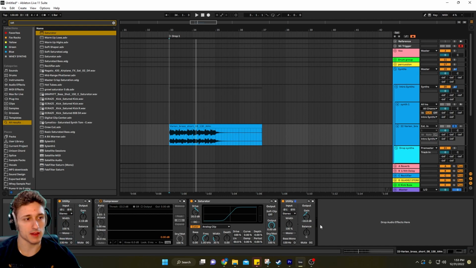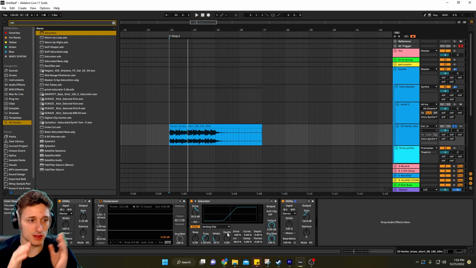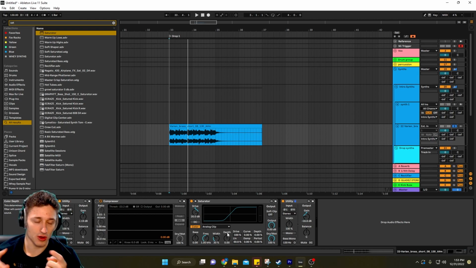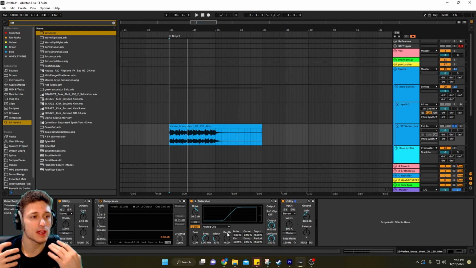I hope that explains the very simplicity of gain staging, which is just the process of one thing leading into another, and how something can become too hot, even if you turn it down here and it looks green, you're still very hot in this step. So it's important to understand each step of the processing as you go, so you're not over compressing, over saturating, over distorting, and then compensating with something else that's going to turn it down. You can't get rid of that stuff once it's already in your sound.